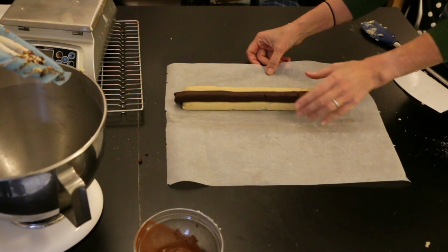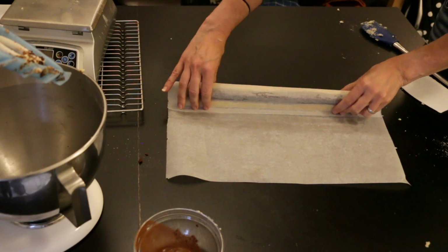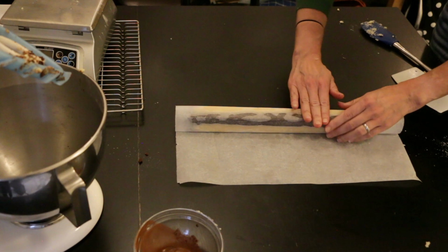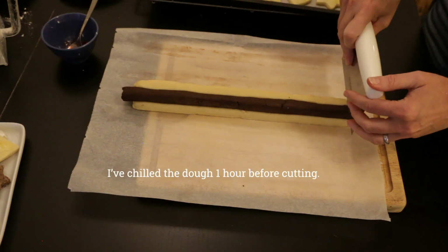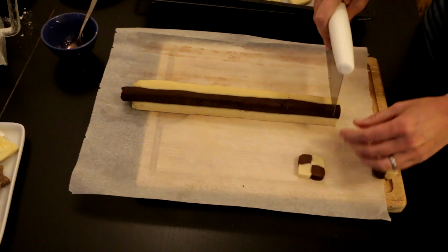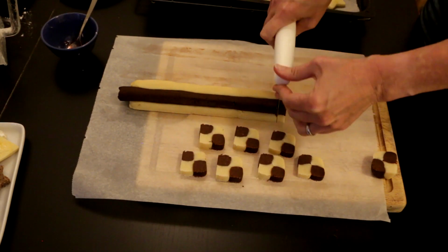I wanted to make it more square, so I put the baking paper over it and then I rolled it and kind of smoothed it out into a square so it wasn't as lumpy. Oh, that'll be good. Not bad. Oh, it's adorable. Well, I don't have quite the checkerboard, but not bad for my first time.